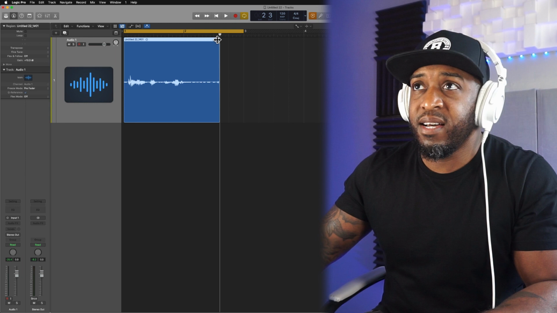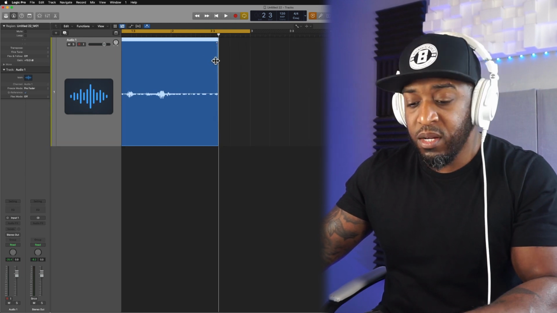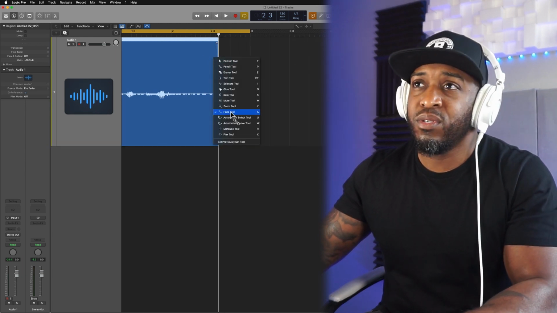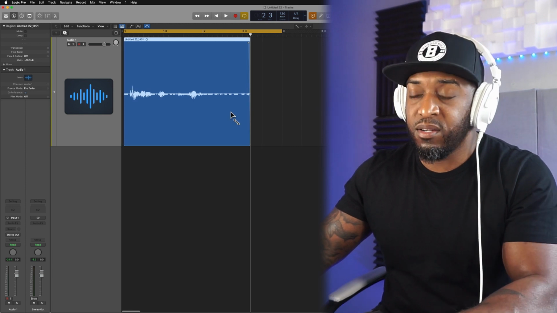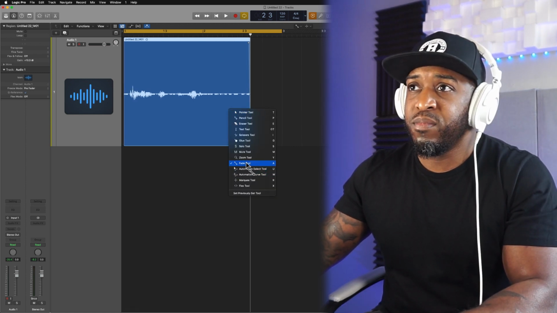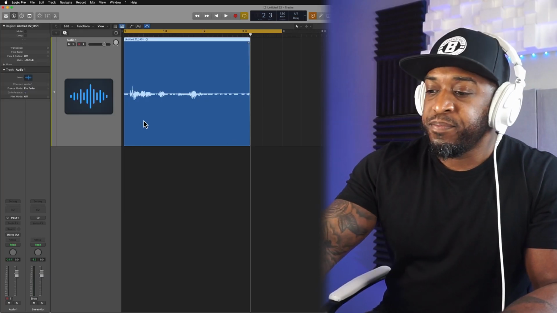So I just want to fade out that end piece with the fade tool. Press T, it brings out all your tools. Press A, and there you go. Or you can just choose it from the fade tool. Shortcuts are always good. Let's hear it.